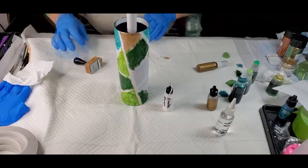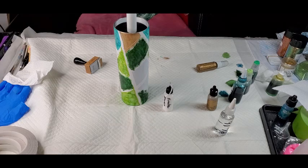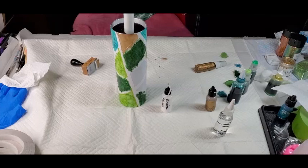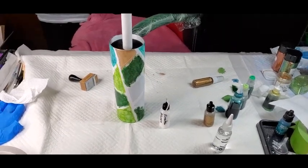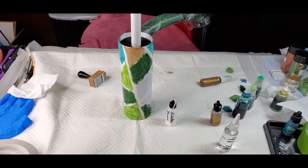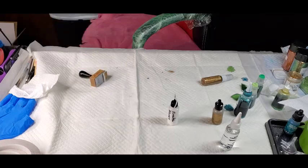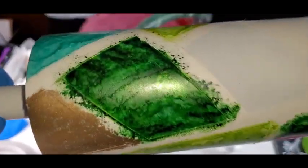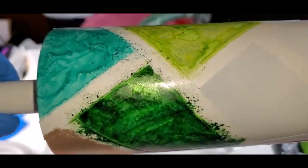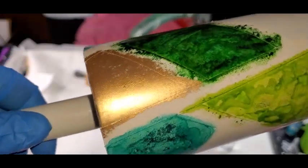Beautiful. I'm gonna see how far back you guys can see because I think I keep taking it out of frame because I just don't want to get my head in it because I haven't brushed my damn hair today. See that? Can you see the sparkle from the mica? And then, of course, the beautiful Mayron gold.